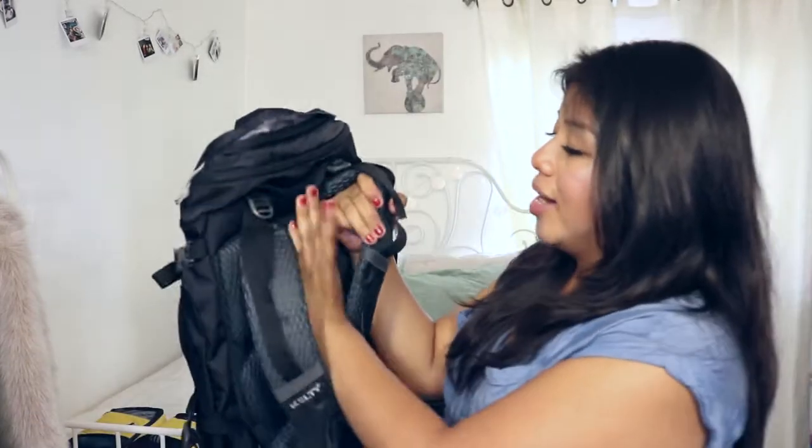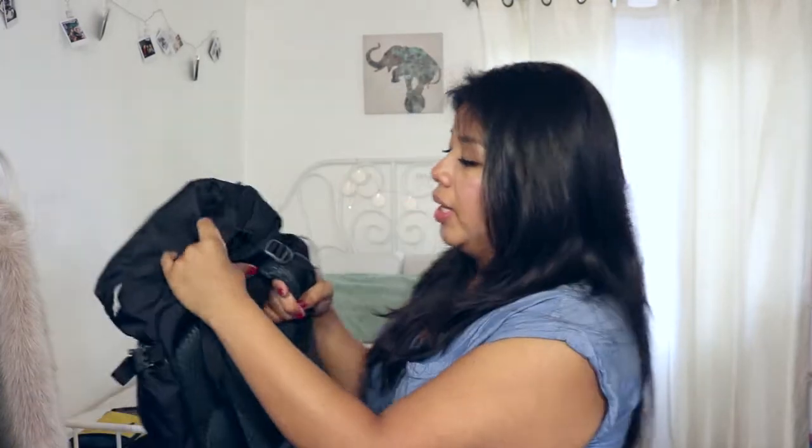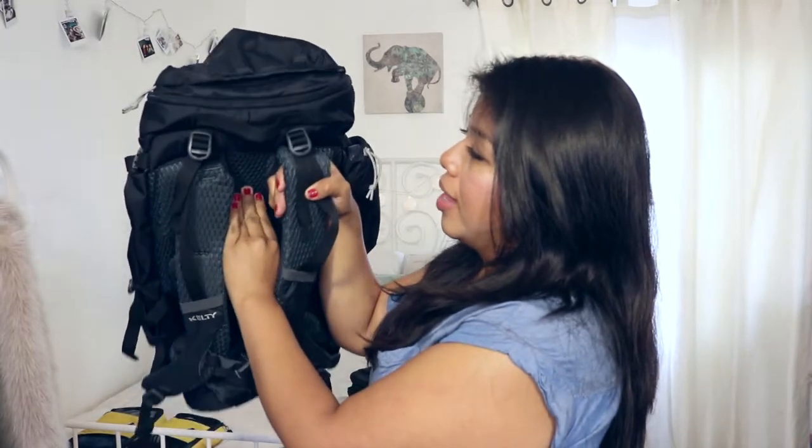I went to try on the 50 at REI, and yes, you can adjust it down, but since it's meant for men, if you're on the taller side of the spine spectrum, then I think it'll be fine because it is adjustable. But for me, the back spine of the backpack had me hunching because I had it down so low that it went like that. And I was like, oh, this is not comfortable. And it's supposed to be comfortable.